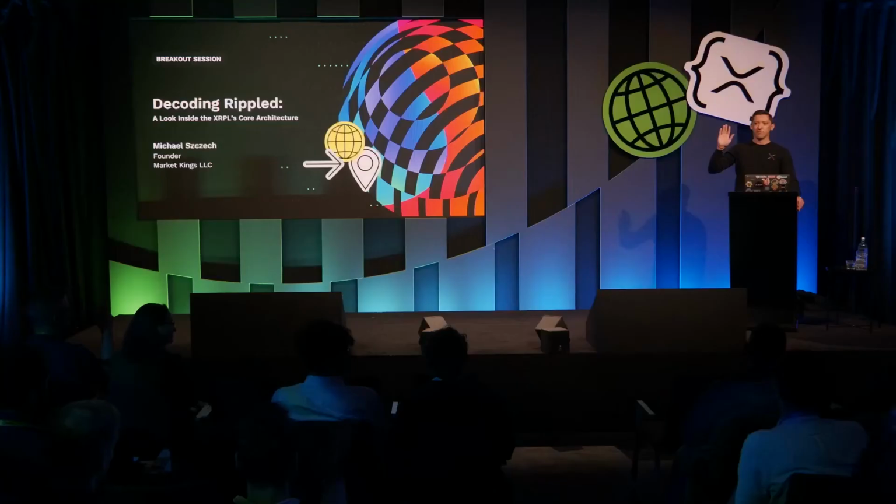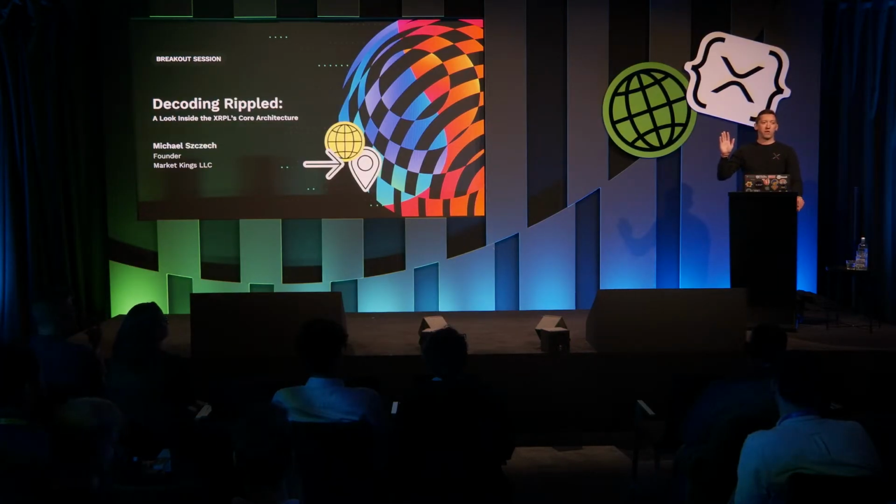By a show of hands, how many developers do we have in the room? Developers, okay, great. Same developers, keep your hands up. How many of you have developed or are building a project on the XRPL? Now, how many of you have built a feature from within rippled? You can notice that the hands start to dwindle the deeper we get into the core. And that's why I'm here to talk about it. So what is rippled?